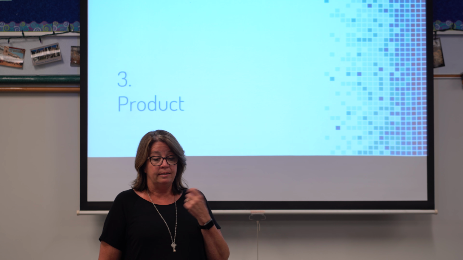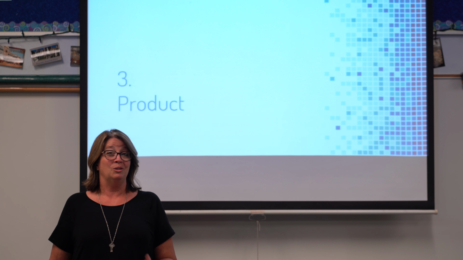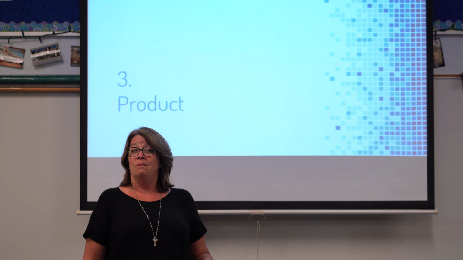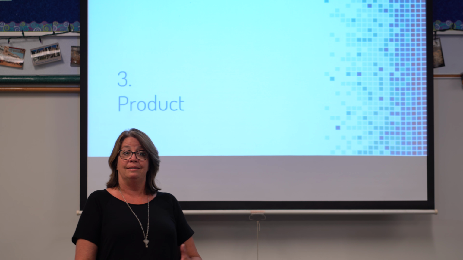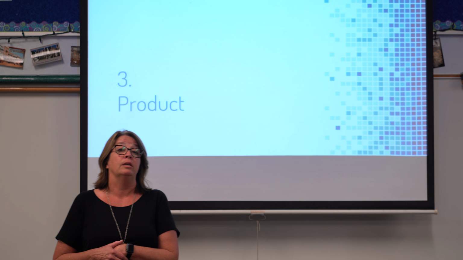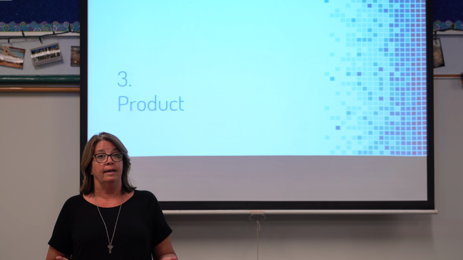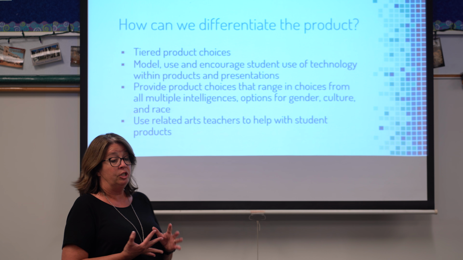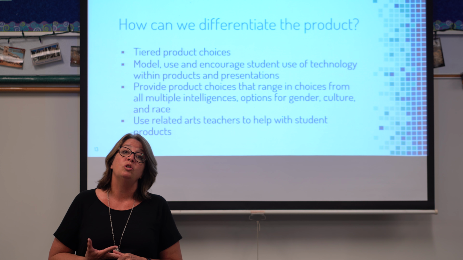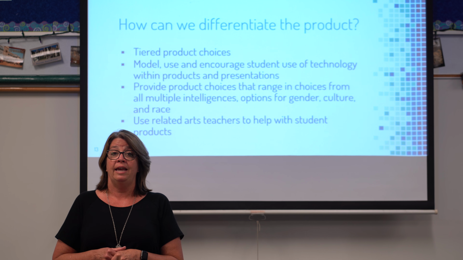Okay. The next thing to focus on is product. This is how the student will be assessed that they've learned the material. So the product could be different for each student. We know that some kids test well and can do a written test well, and some kids can't, but they still know the information. So we want to give them alternative ways to have a product to show us that they understand the material. Ways we can differentiate this would be having tiered choices in what the student does to show that they have understanding.